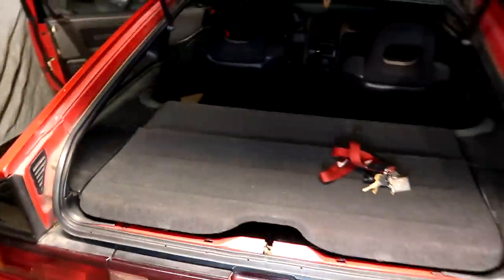But that's pretty much going to be it for this video, guys. Didn't realize how long this was going to take. Again, this is my first time doing a fuel gauge with an aftermarket fuel sending unit, fuel cell. And I think I got it installed according to the instructions, except I didn't run the orange for the 30% dimmer. But nonetheless, it's bright enough for me to see, and it's in a good spot for me to visually check on it while I drive. So that's good. We are done here for tonight, guys.